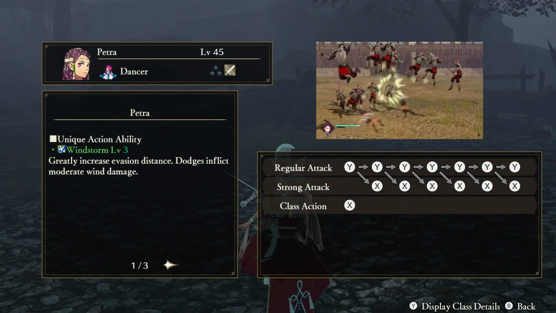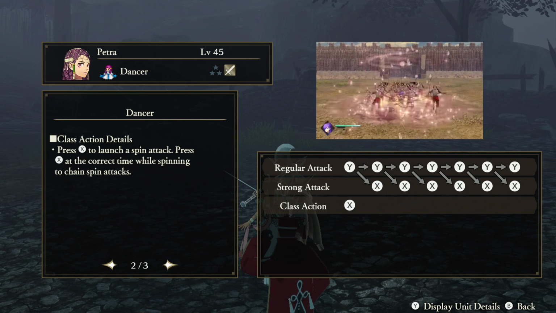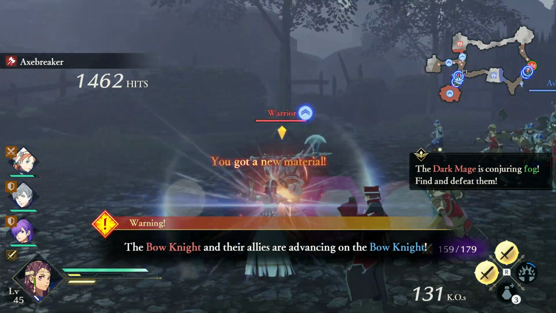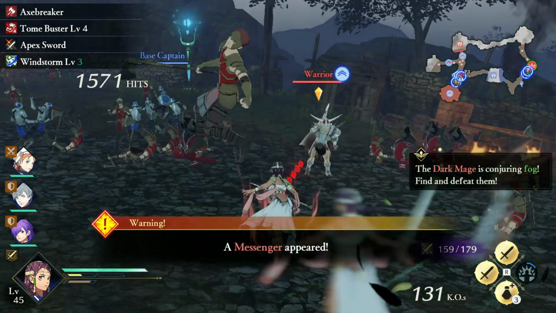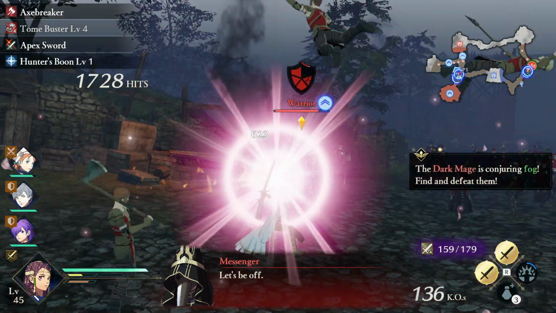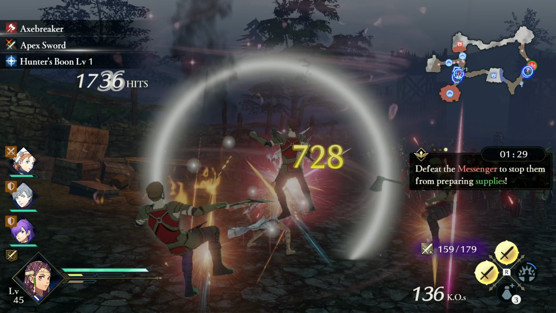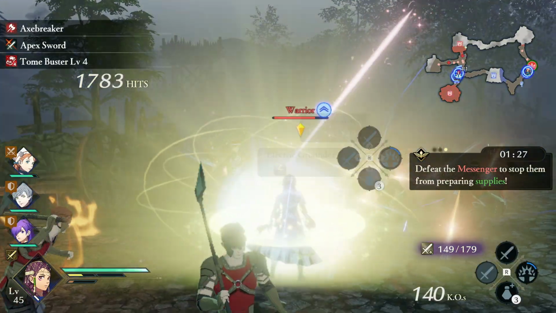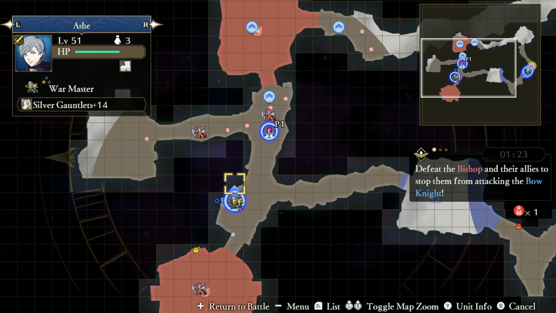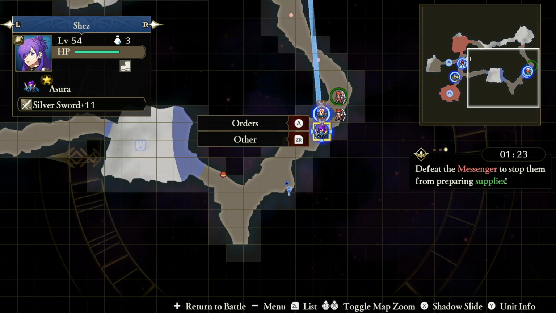Okay, I gotta remind myself. Oh, that's right, we have the timing-based X's. So that's probably our neutral X, not our combo X. Feed the messenger to stop them from preparing supplies. Okay, do we know where the messenger is? You go over here, see if he's there. Not a problem. You go up there to see if he's there.